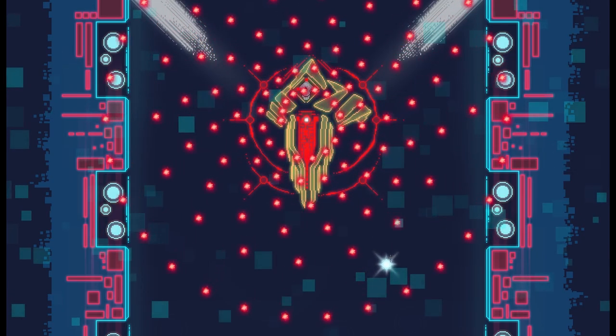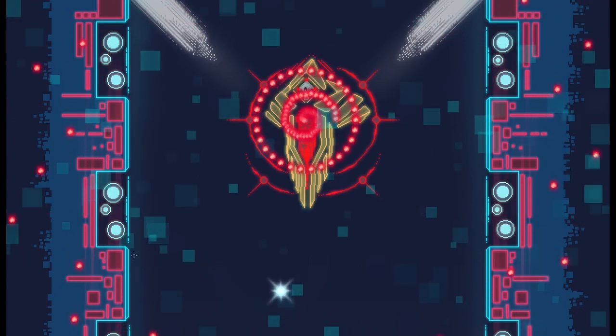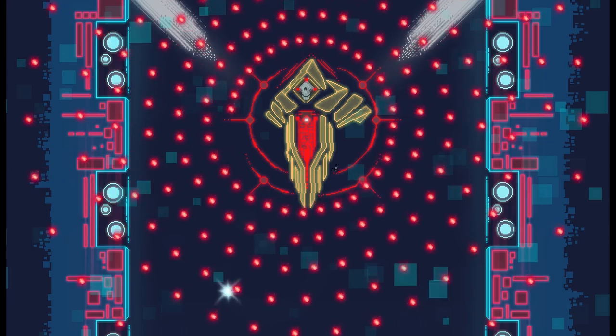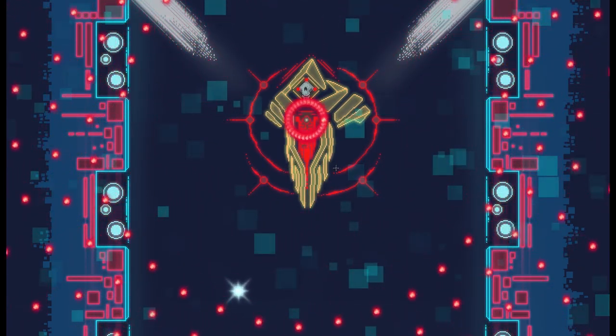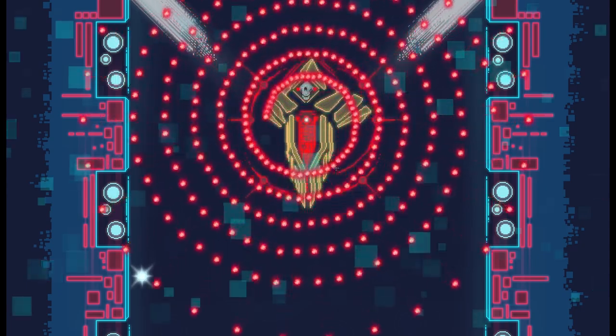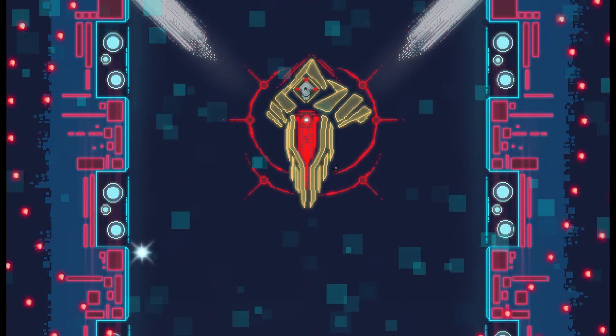Oh, we have literally entered a bullet hell section. Why? Why is this the thing here? Where do you reckon I'm supposed to go? I don't know. It's really slow moving. I'm wondering whether I can get over here and do something over here. Oh, man. The patterns should be nice and easy, right?